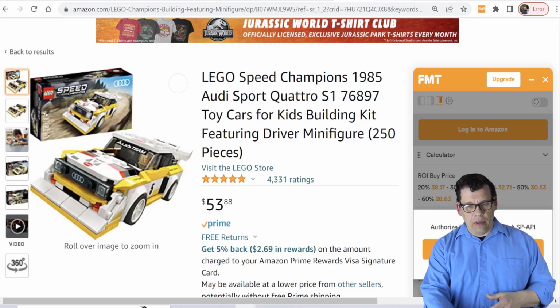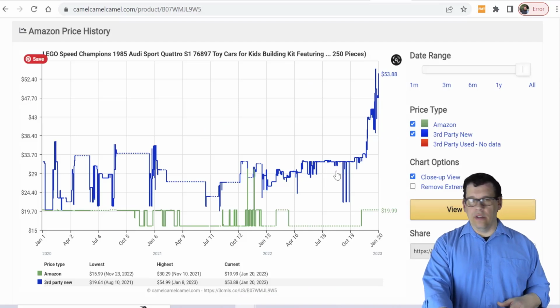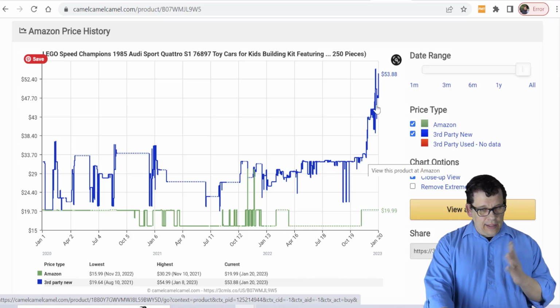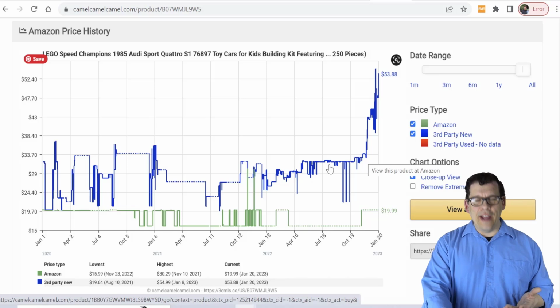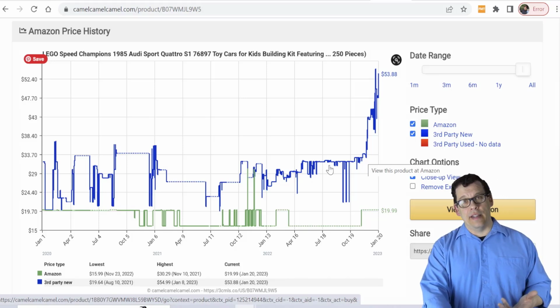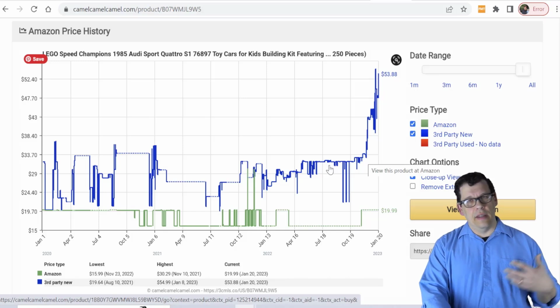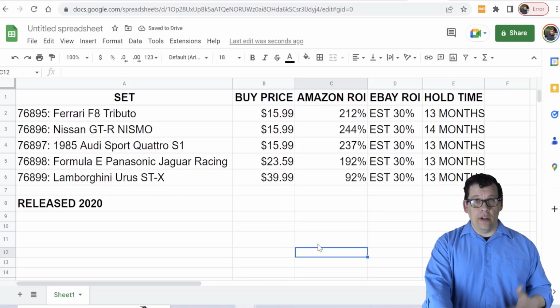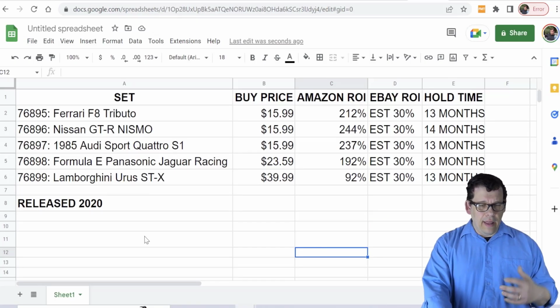And when you go to Camel 3X, you can see right here, after a little bit of stagnation, it was totally off to the races. That's just through the roof. So you did have to bear through that, which is fine, right? Because you could see in July, who's buying a lot of things in July, right? July and August are some of the lowest selling months of the year. So, that's okay.